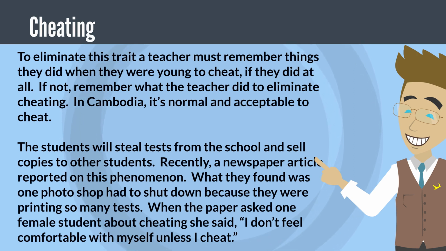In Cambodia, it's normal and acceptable to cheat. The students will steal tests from the school and sell copies to other students. Recently, a newspaper article reported on this phenomenon. What they found was one Photoshop had to shut down because they were printing so many tests. When the paper asked one female student about cheating, she said, "I don't feel comfortable with myself unless I cheat."